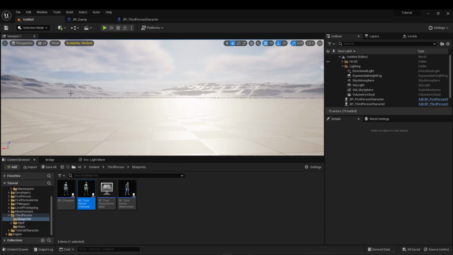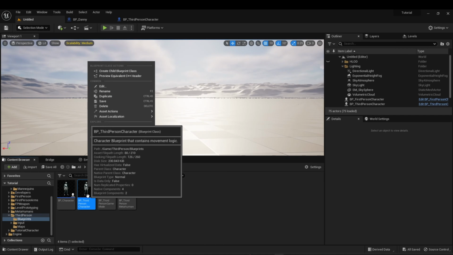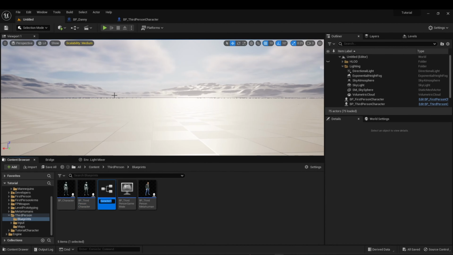Now that you have this third-person character, I recommend as a best practice, whenever you change something from its base form, to make a duplicate, so that if you mess up, you don't mess up everything that's come before it. So this one could be the third person. Actually, you know what?